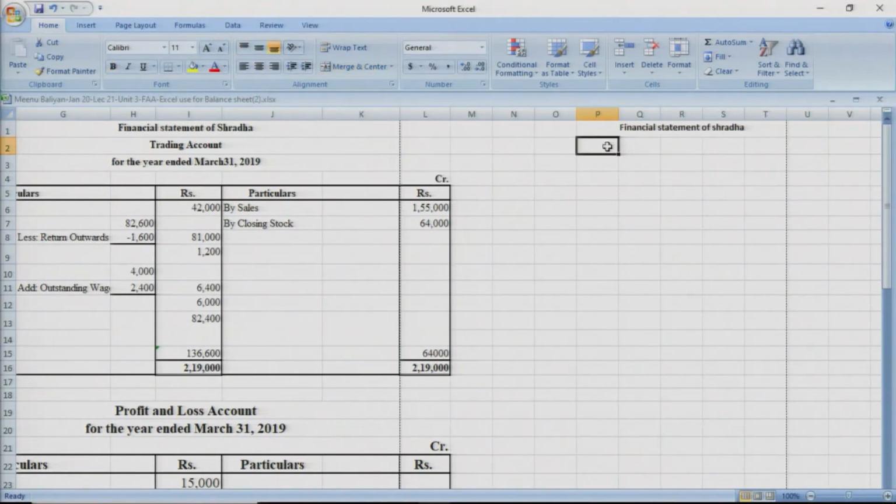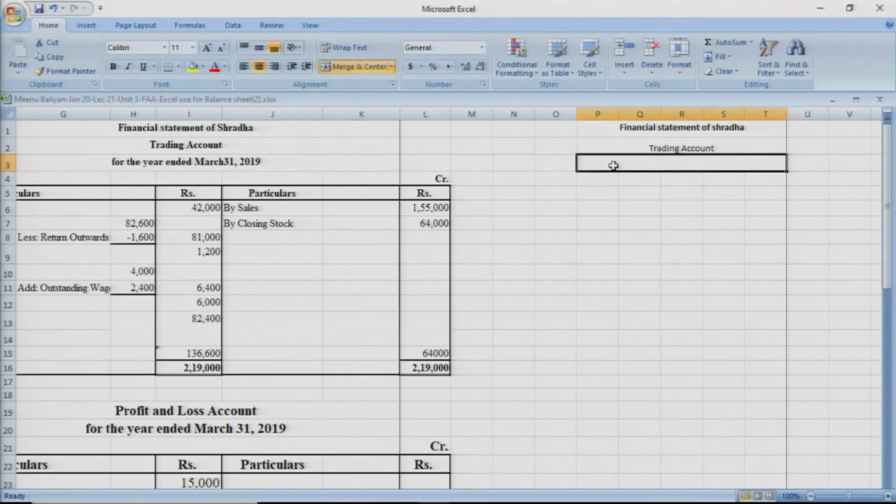Next, when preparing the trading account, again choose 4 or 5 cells and do merge and center. You can write it here, trading account. Again we will choose the cell. How are we choosing the cell? By clicking on the cell, pressing shift and the right cursor, then choosing merge and center.